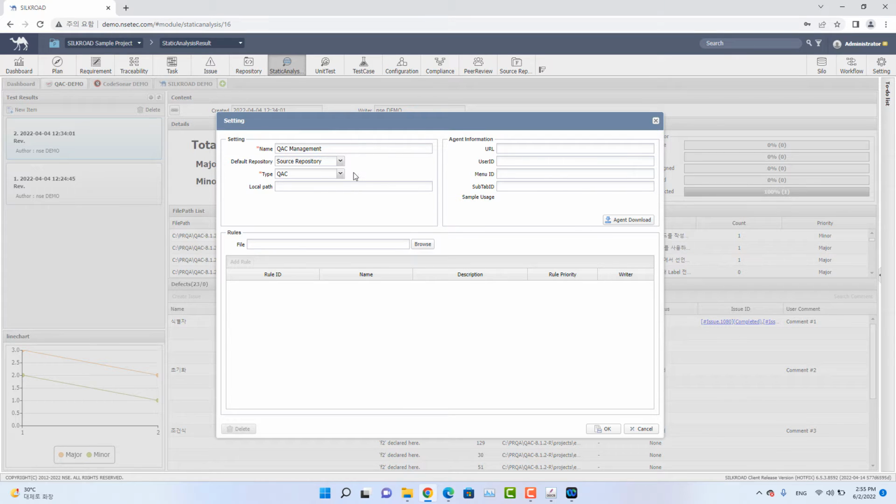If it is the source repository, it will be better, because many times you might want to save the source files that you used to test the result of the static analysis on the source repository of the SILKROAD ALM's source repository module, and you might want to interact from there and to here, coming back and forth, with the most proper methodology.